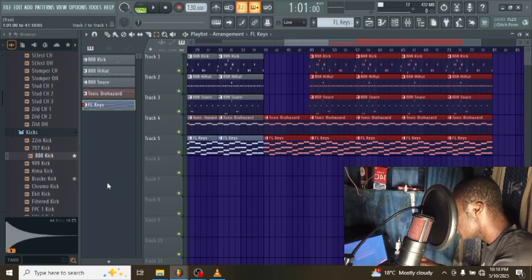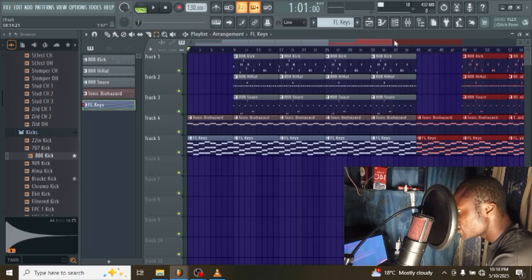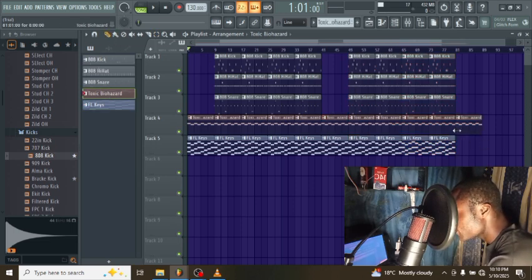After doing so, I'm going to highlight again to the left, press Ctrl and A, press Ctrl and B on your keyboard to extend the beat right up to 79. Now I'm extending my beat to my outro, right up to 85.